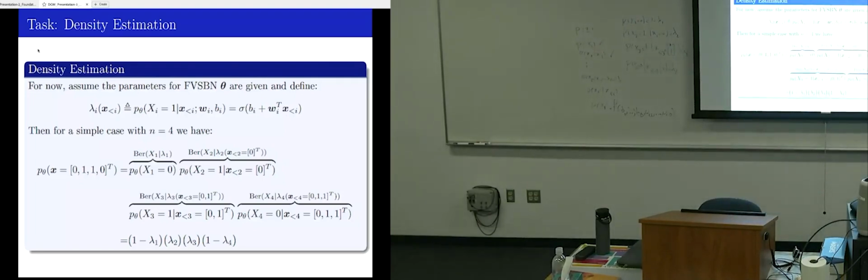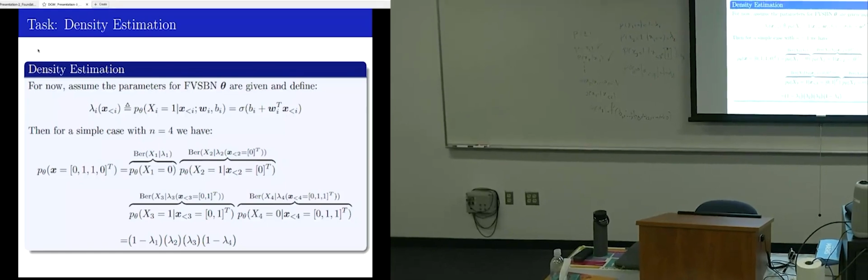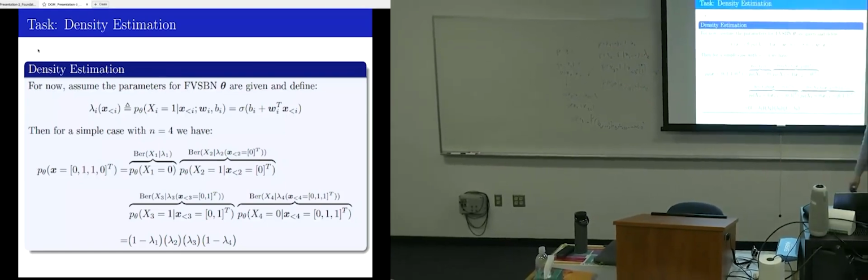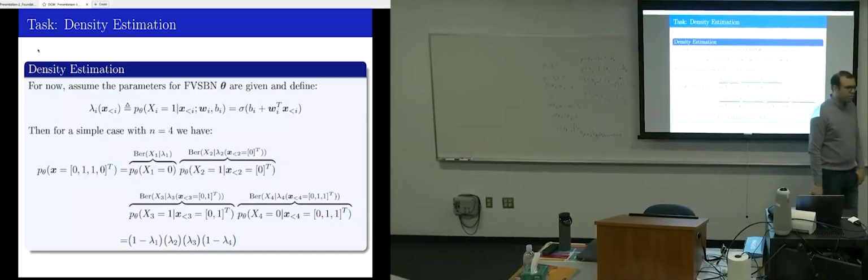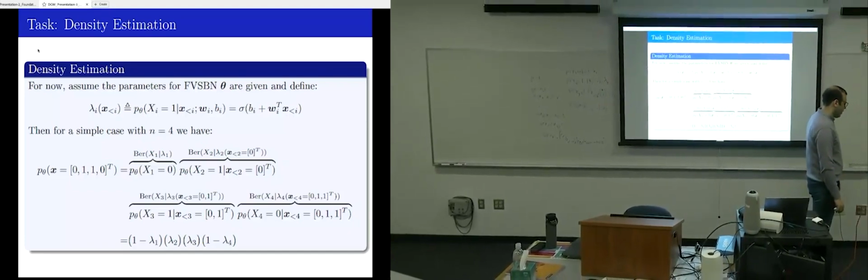So we use this density estimation. I suppose that since we don't know the actual model, we estimate the probability of each element of the input vector. So how can we update this W and B, since we are doing the estimation and we cannot, for example, do backpropagation? Yes? We can do backpropagation.